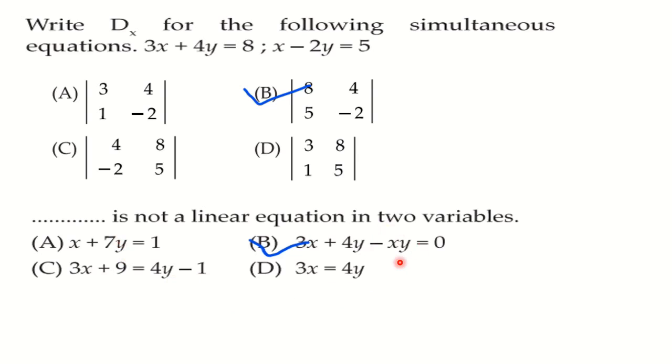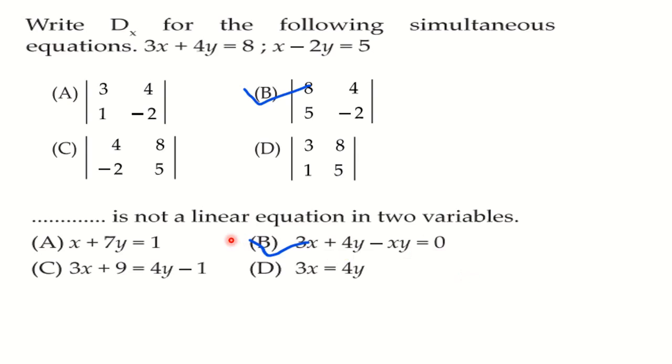But here the term xy is present. So the degree of x is 1 and the degree of y is 1, so 1 plus 1, 2. The degree of this equation becomes 2, so it is not a linear equation. Got it? Linear equation means the degree should be 1. You have to observe the degree of the variable. But when you have two different variables in one term, you have to add the degrees. So here 1 and here 1, the degree becomes 2. That is why this equation is not a linear equation, even though two variables are there.